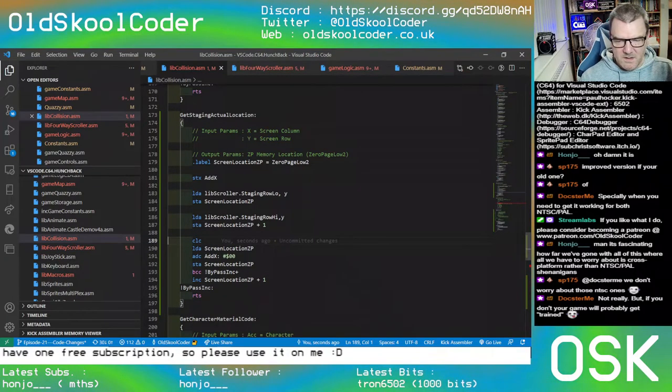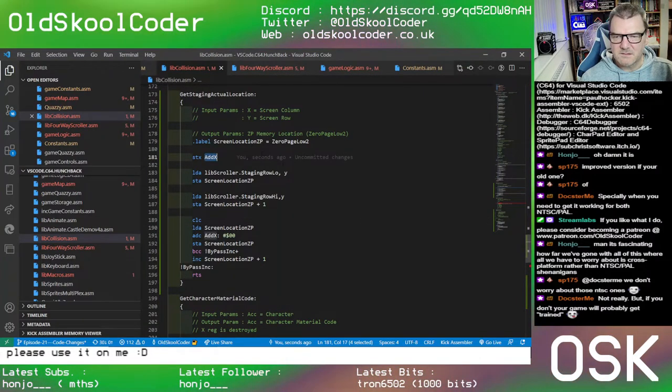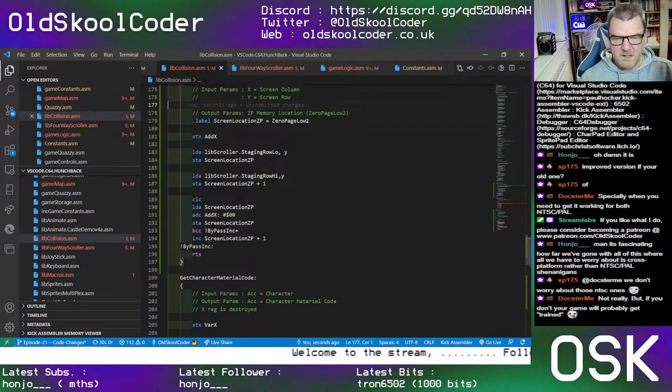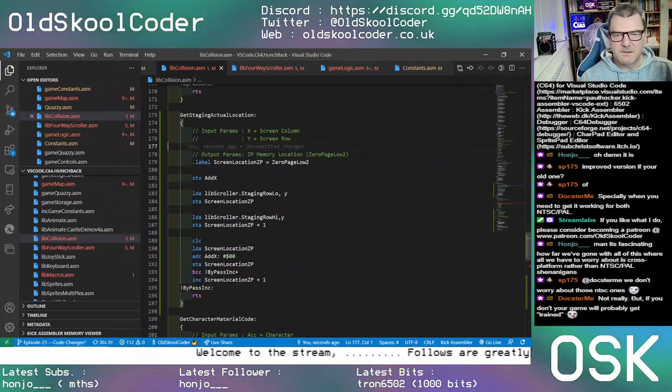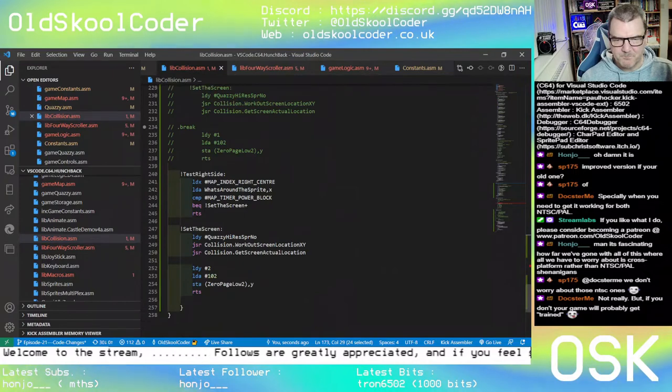Right, so add X, which is that. That's the column. Okay, right, that should do that. So let's go back down here.